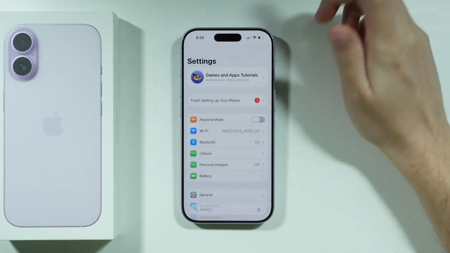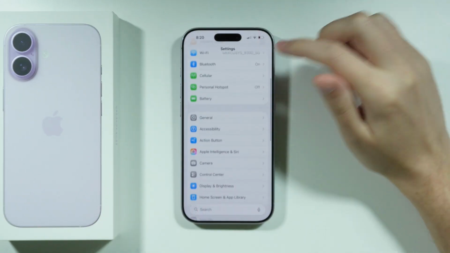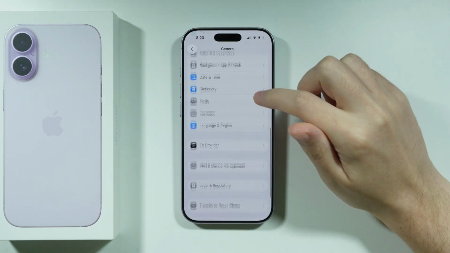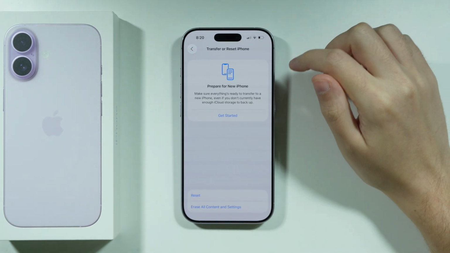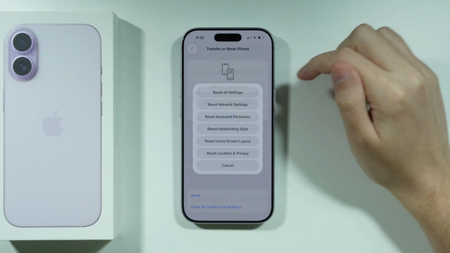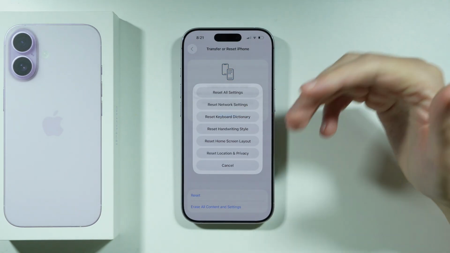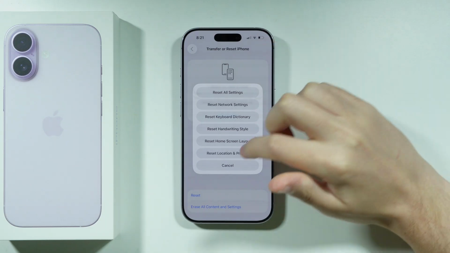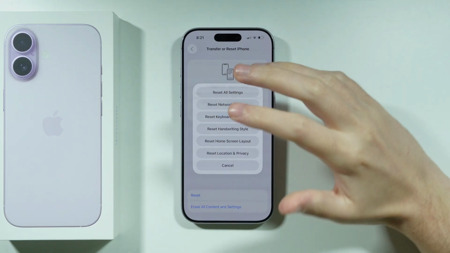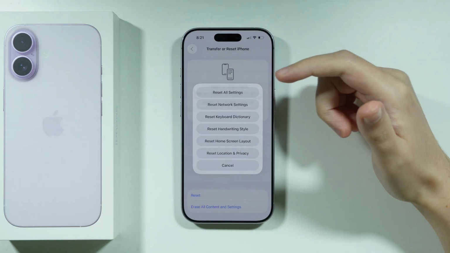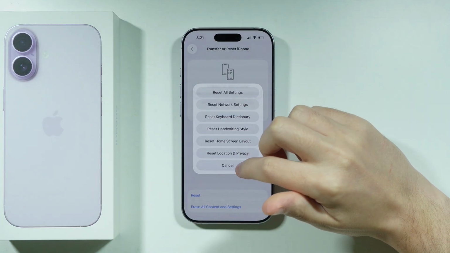And last but not least, another thing that you can do is go to General, and then in General Settings we can go to Transfer or Reset iPhone, choose Reset over here, and then you want to choose Reset Network Settings. In this case, if you decide to reset network settings, you will actually restore factory settings of Wi-Fi, cellular or mobile data, and I believe Bluetooth as well.